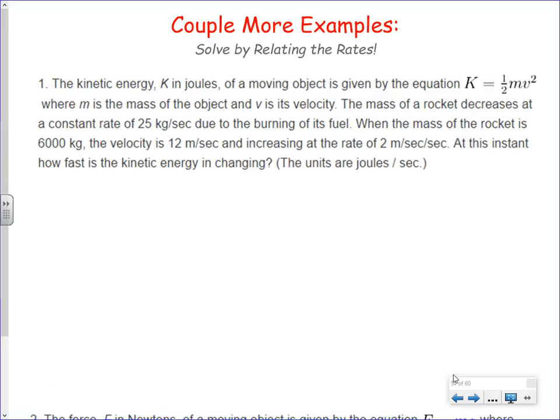Can't you just do dK/dt? Okay, so how fast were we trying? We have our relationship, right? K equals 1/2 mv squared. We have plenty of givens, but we definitely have a find. Sometimes it's easier to identify the find first and then go back and see what else we're given. So when they say, how fast is the kinetic energy changing, I can say dK/dt.